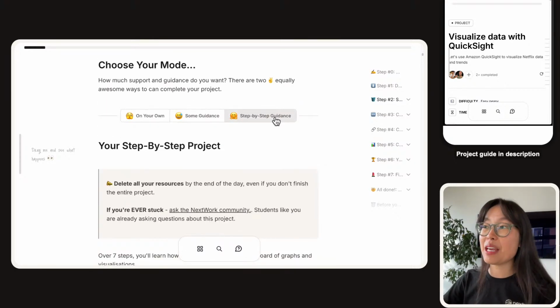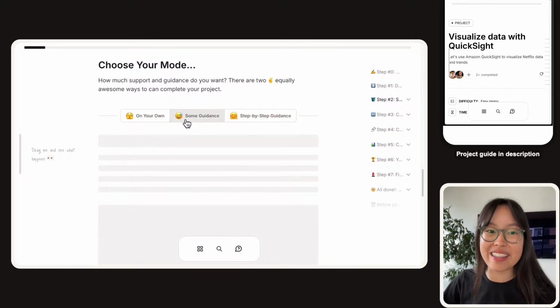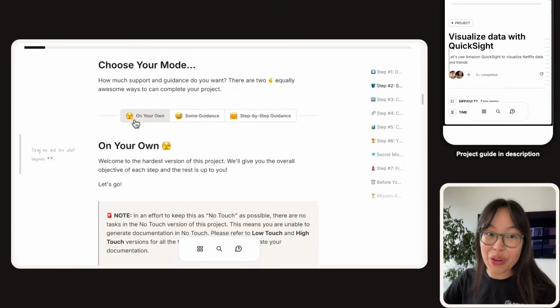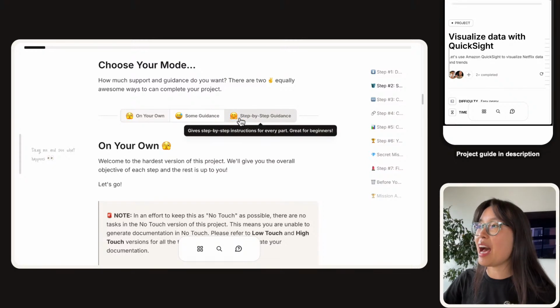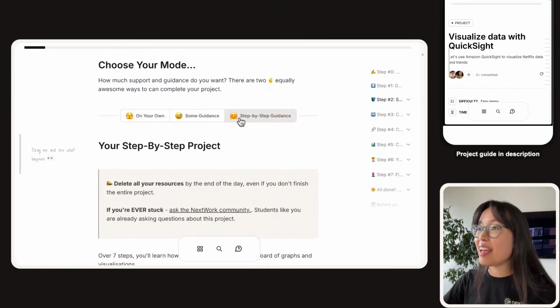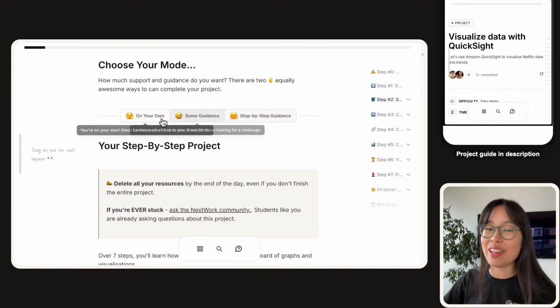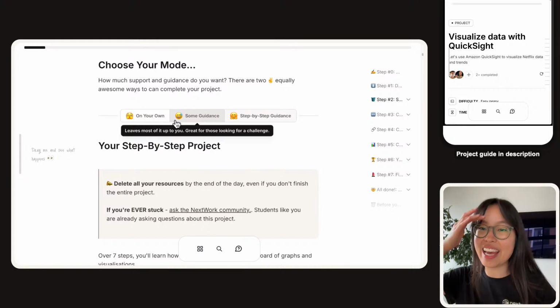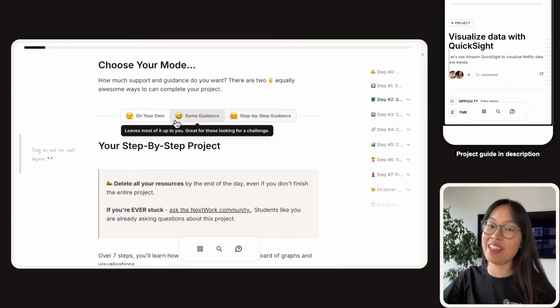Today we're going to be going for the step-by-step guidance version of this project, but you can absolutely find yourself graduating eventually to doing the entire project on your own, without step-by-step guidance, just the general vibe of, okay, have you checked off these milestones? I always start with the step-by-step guidance with everyone here, and then when you're ready on your own, you can click into the other 2 tracks. I highly recommend doing that so you can really challenge yourself and test your learning.